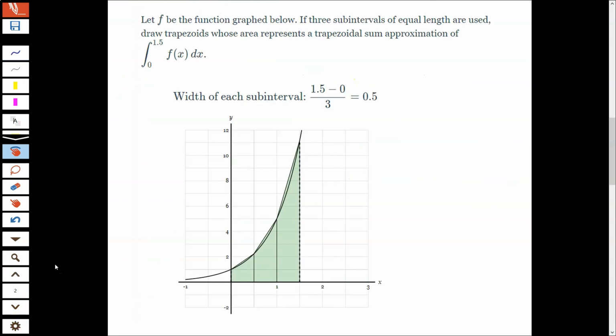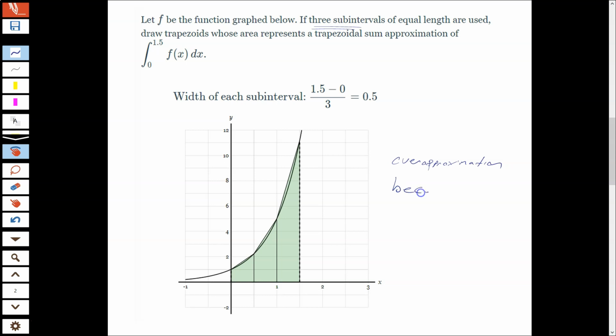Okay, here is my example of a trapezoidal sum that is an over approximation. So you can take a second and look at my steps here and notice the width of my subinterval is the difference between the bounds over 3 subintervals. Okay. So notice now that we have an over approximation, right? So my graph, the function is a little bit below the edges of my trapezoids. Okay, so this is an over approximation. It's too big of an estimate.